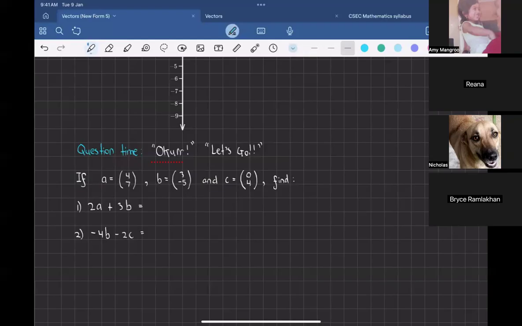Okay, so the first answer is correct. The second answer is wrong. For that question, you're not multiplying anything by negative. What you're gonna do is only take the 2 and multiply it. So you say 2 times 0 is 0, and 2 times 4 is 8. So you're supposed to end up with minus 12, 20, then minus 0, 8.